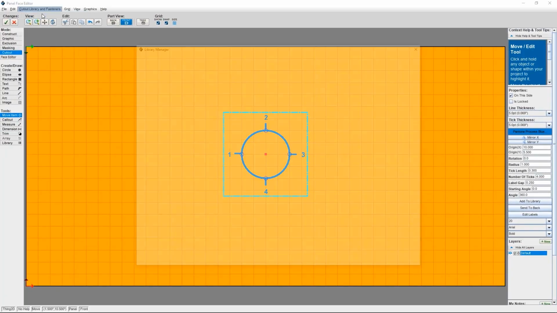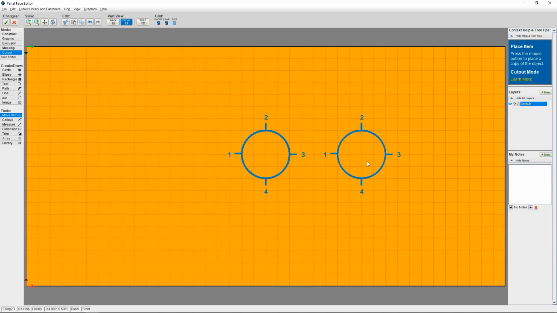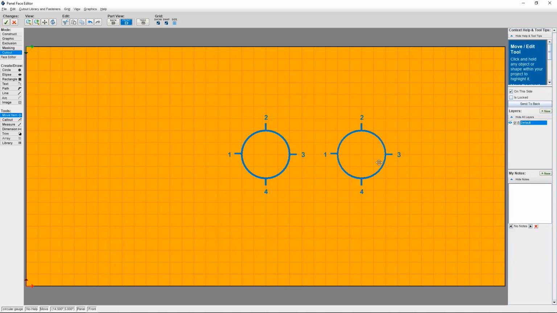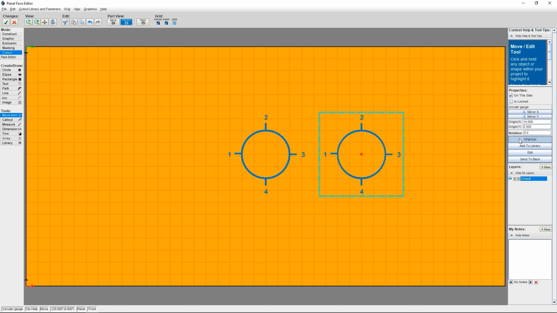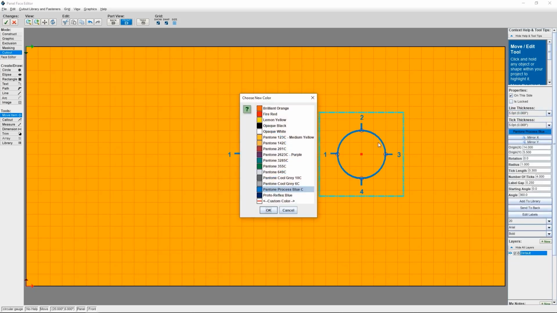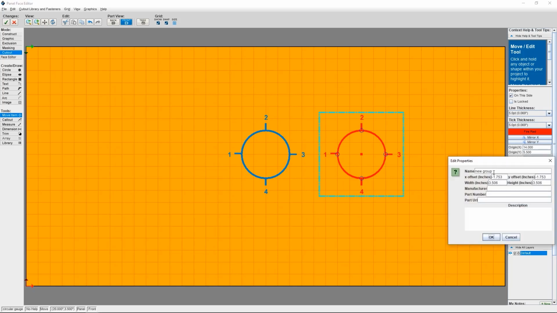One thing to note, you may want to edit the circular gauge once it's been added to your personal library. To do that, you will need to ungroup it once it's been placed on your Protocase Designer assembly. Once you click Ungroup, all of the circular gauge properties will be displayed and you can make your edits as required. Your new edited circular gauge will not be saved to your personal library unless you save it as a new object altogether for your library using the same steps I've outlined above.